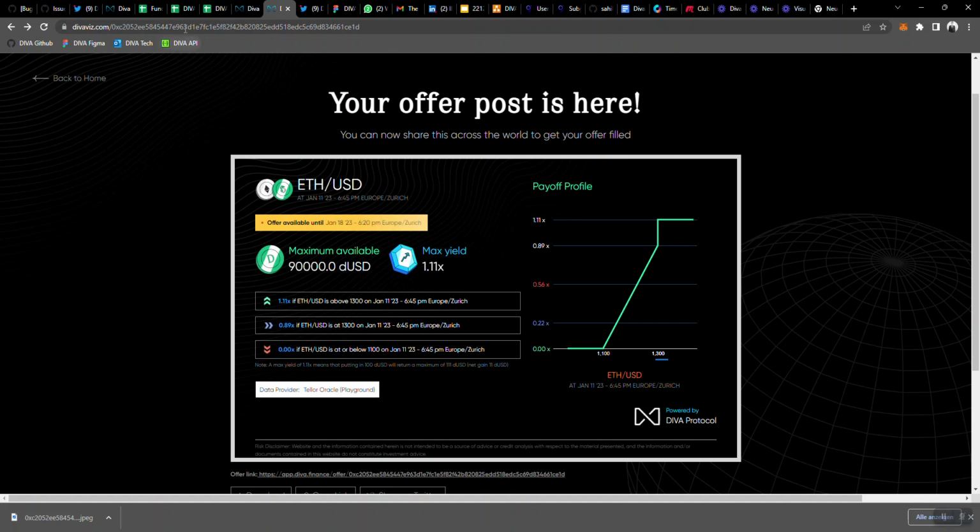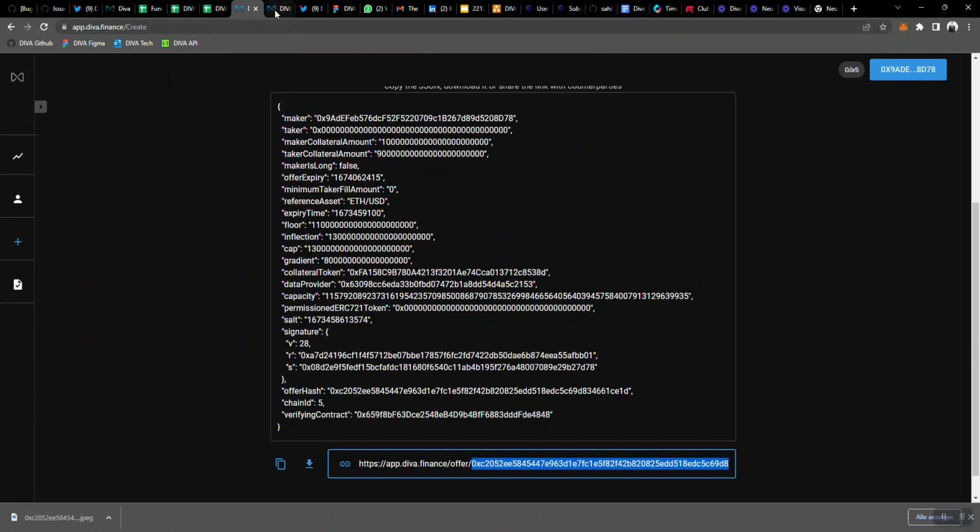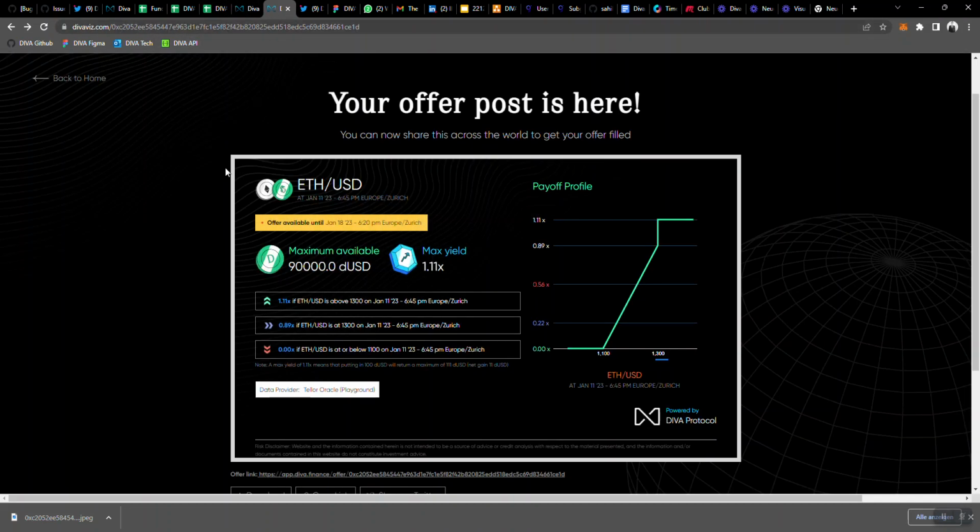Yeah, I mean, that's the second app after the DIVA app. That's the second app that basically uses DIVA protocol in the background. And we're also working on the conditional donation platform, a structured product platform. And yeah, I mean, you can build so many exciting things on top of DIVA protocol given its flexible and universal design.